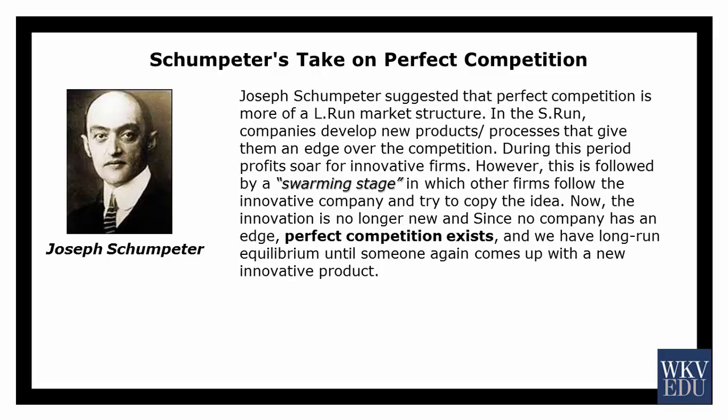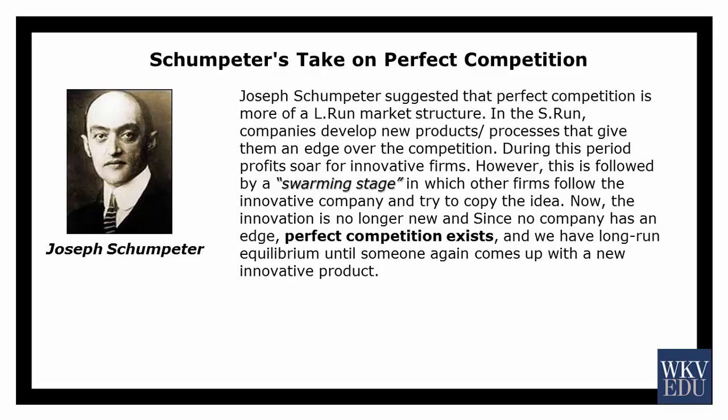However, there is something known as a swarming stage which follows, where other outside firms see that this industry is very lucrative, this industry is where a lot of economic profits are, and they try to imitate and copy the idea of that innovative firm. No longer does the innovation remain an innovation. No longer does that old company have an extra edge or cushion over other players. And since there is no extra edge, perfect competition exists in the long run.